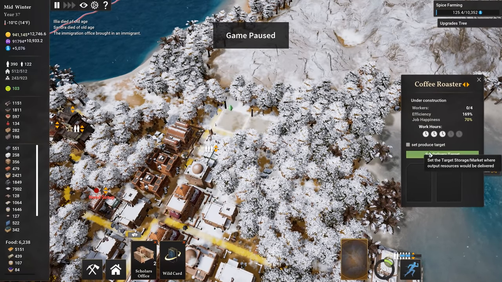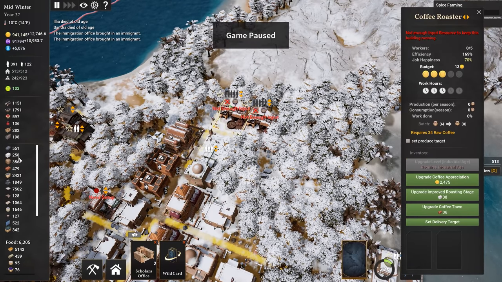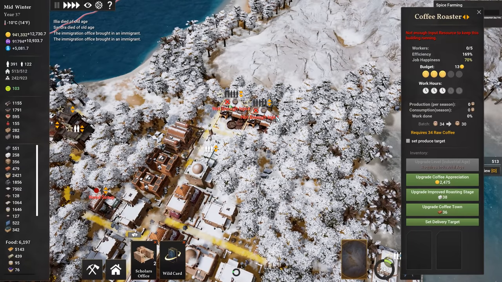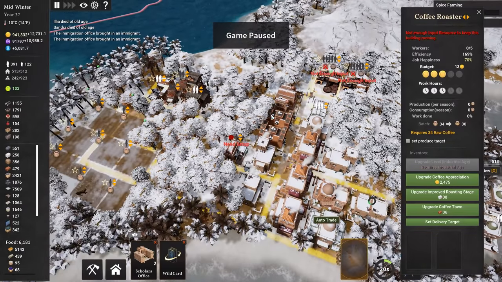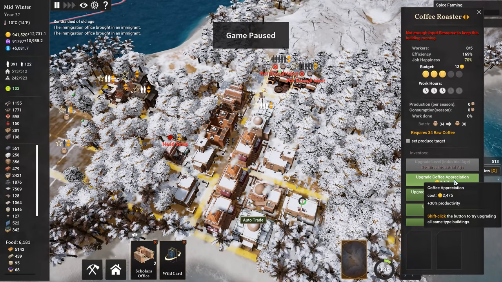And by the way, quick build works is you spend money to go ahead and build it. But if you also don't have the resources on hand, I think it auto trades to quickly buy them, hence the cost goes up as a result. So it's actually a pretty good way of getting materials you need to build stuff without having to wait for a trade cycle, which is kind of nice.